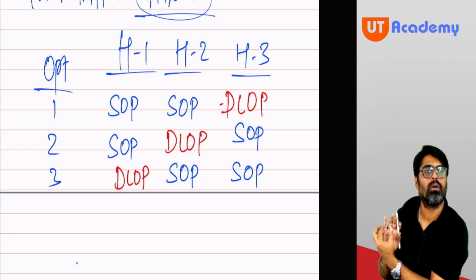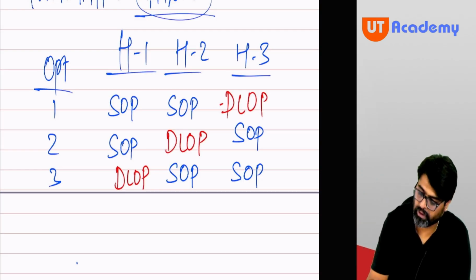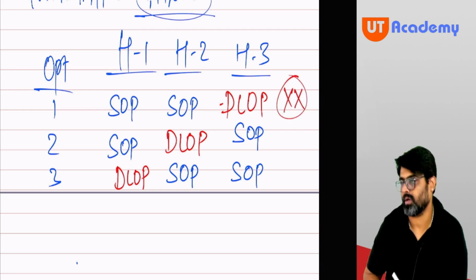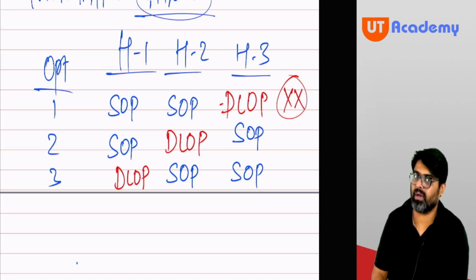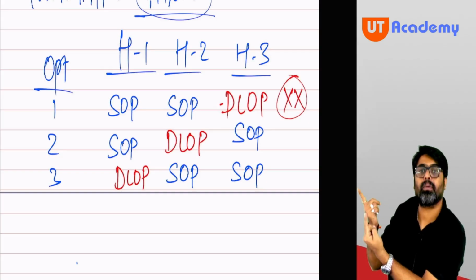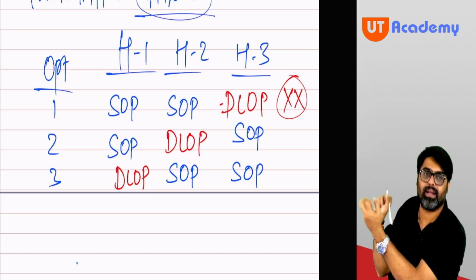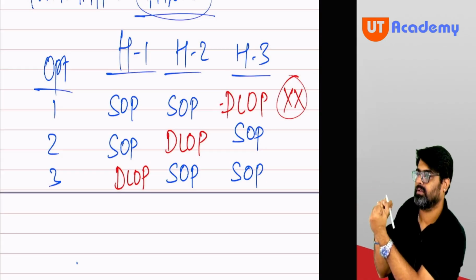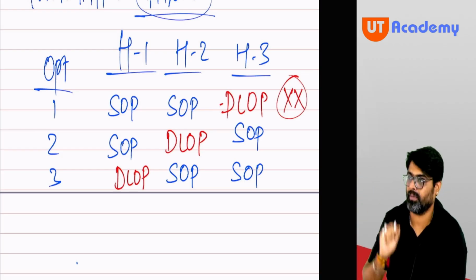Yes or no? Now I will add the income of all the three properties under option 1. So in option 1, I will get one amount. This is my taxable income if I choose option number 1. Yes or no? Then in the second option, what I will have to do? Property 1 and property 3. I will consider them as SOP and I will calculate their incomes. Getting my point? And I will calculate the income of property 2, taking it as DLOP.